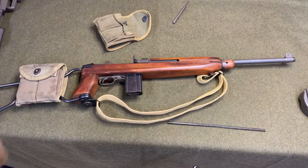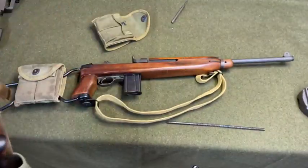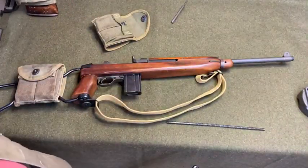And this gun here, though, is pretty much indicative of Vietnam. It's got a Vietnam era sling on it. It's got a nylon sling. So, a little Marvin the ARVN going on.